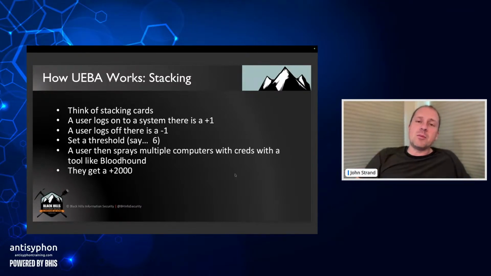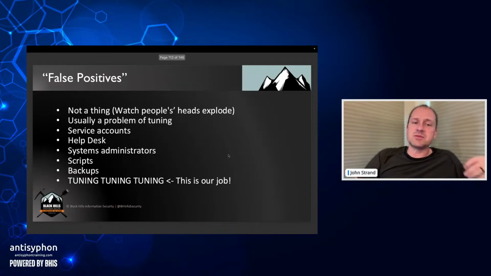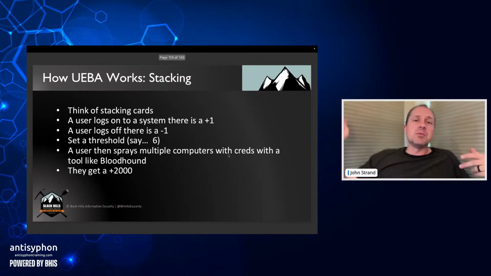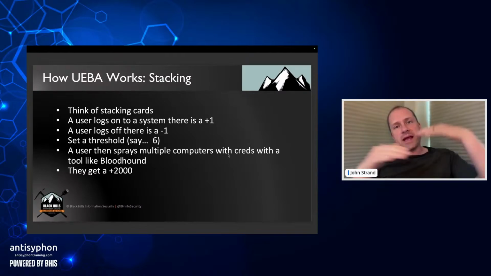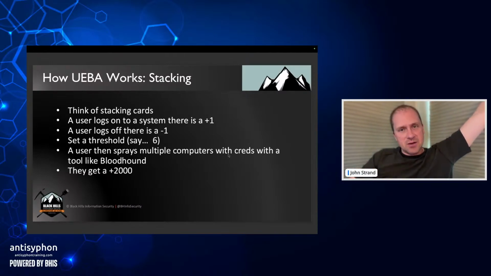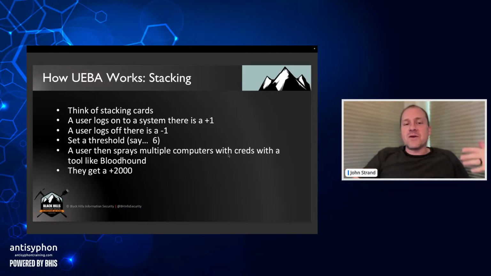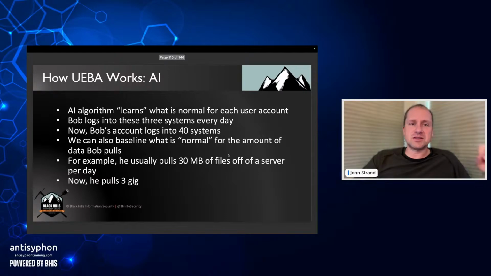Now, once again, if we go back to help desk, systems administrators, scripts, and backups, you're going to blow through that, but you're going to create a tuned rule to allow for those types of scenarios to happen, and it's going to be okay. But if all of a sudden Bob logs into the system and then the Bob account gets compromised and it's now logging into 2,000 systems, you would absolutely want that alert to fire.